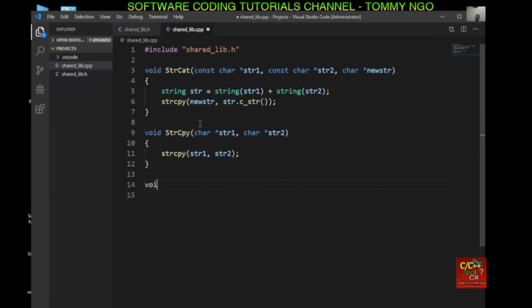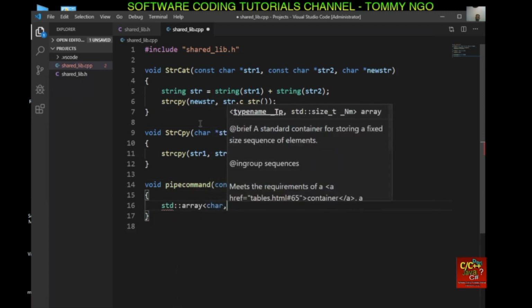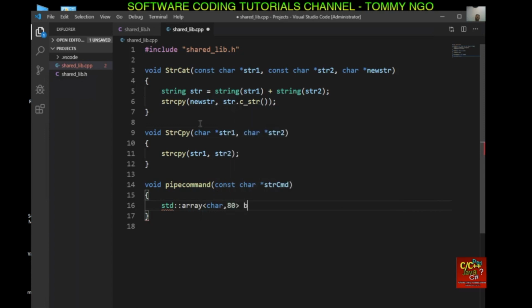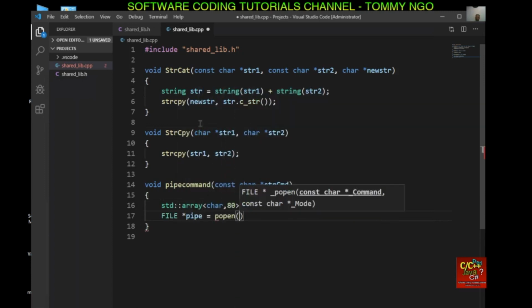So do void pipecommand(const char *command), and I'm going to go ahead and declare std::array<char, 80> buffer. Okay, I'm going to create a file pointer pipe equal to popen(command, "r").